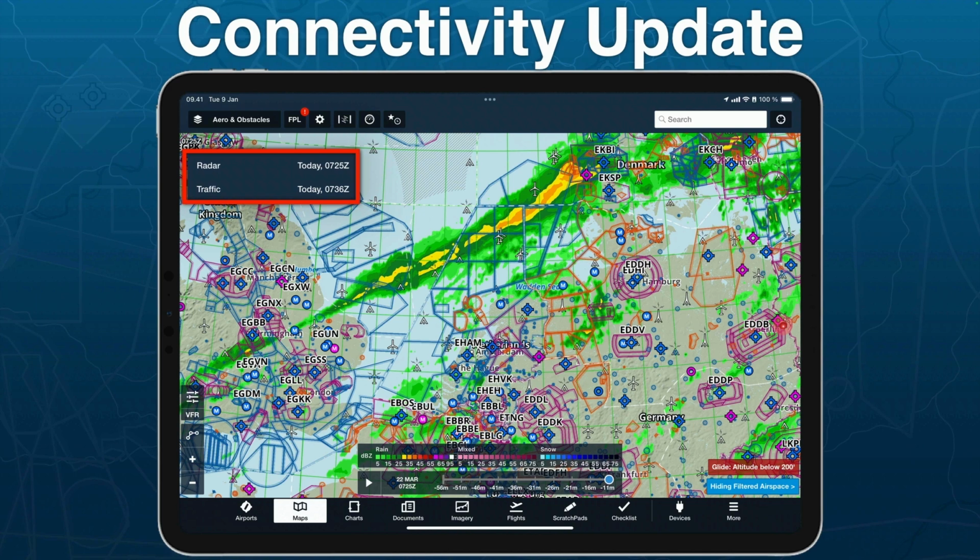It takes a while to collect, process, and publish the data. So for strategic flight planning, you can now see the radar information, but it's not to find the spot where you cross a squall line.